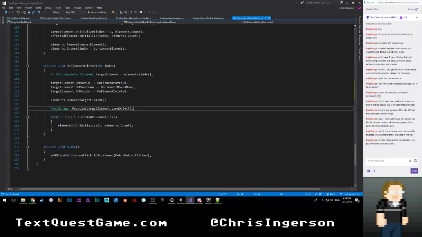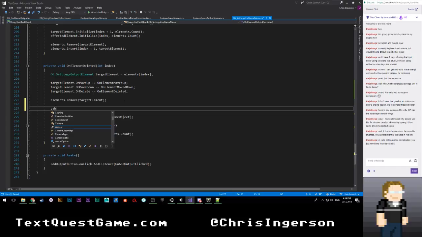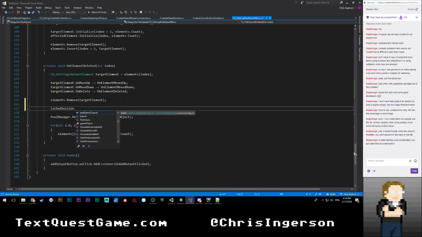So for this, we will say, well, first we'll say hi cat because the cat's up on the keyboard and she wants attention. But second, we're going to say cached session dot endgame outputs dot remove at index.